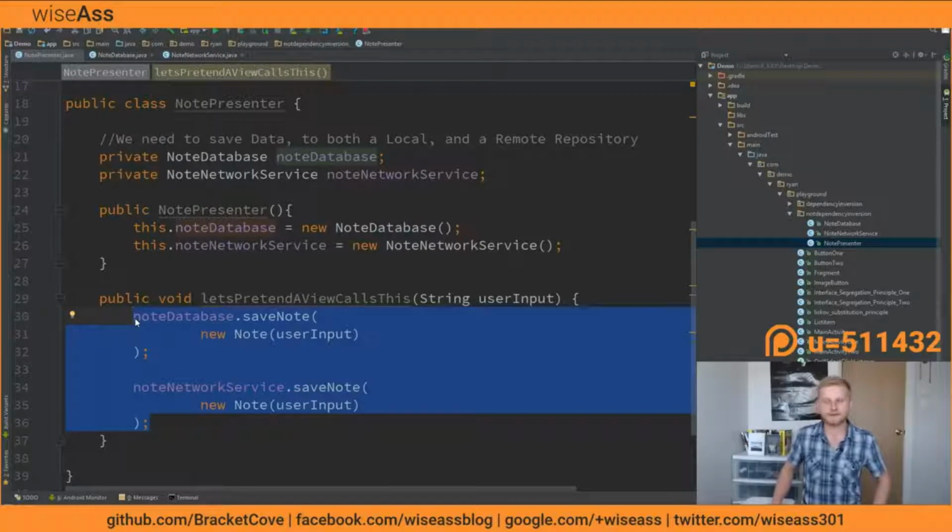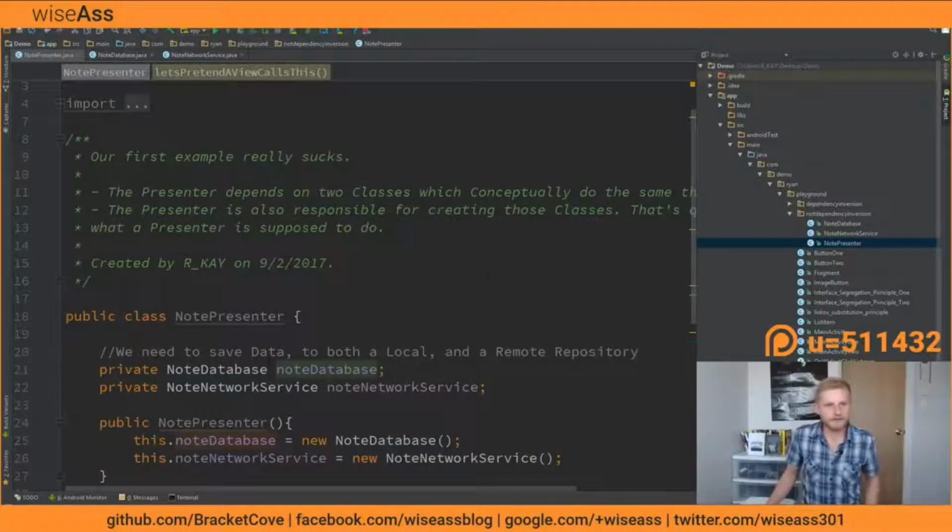This is where things start to get a little bit more technical. There are two immediate issues that we need to talk about here, and those primarily have to do with responsibilities. So what is our presenter supposed to do?